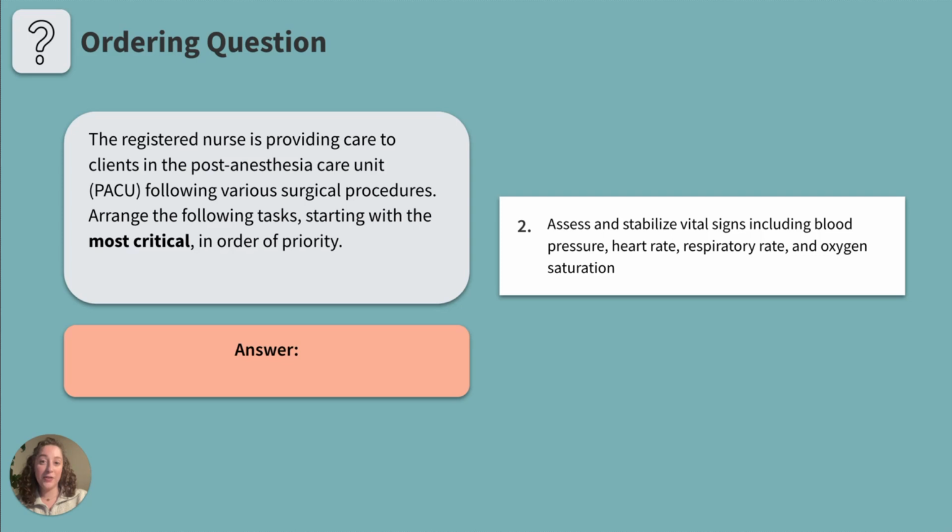Moving on to the second answer choice, assess and stabilize vital signs, including blood pressure, heart rate, respiratory rate, and oxygen saturation. Again, thinking back to our ABCs, since this is a prioritization question, where does stabilizing vital signs fall into that? Into all of those areas, correct. We can gauge a client's breathing based on their respiratory rate and oxygen saturation. We can also assess their circulation with the blood pressure and heart rate. So this is also a high priority option. Do you think it takes priority over assessing the airway? No. Okay, so for now, this will be our second intervention, but let's keep reading to see if it needs to be reprioritized based on other answer choices.